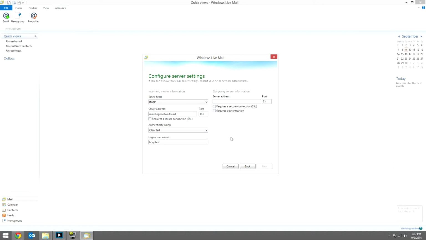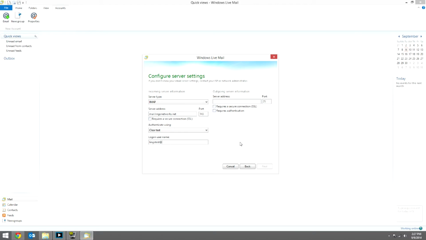So once that's done, we're going to go ahead. Everything else here is fine. Now the login username, this is very important. See, my email address was lingotest@lingonetworks.net. Now, if you see here in the login username, it just has Lingo Test. For some other email accounts, for example, even Google, this username is just fine. However, for Lingo Networks, for added security, we actually make you enter your full email address. So Lingo Test is incorrect.